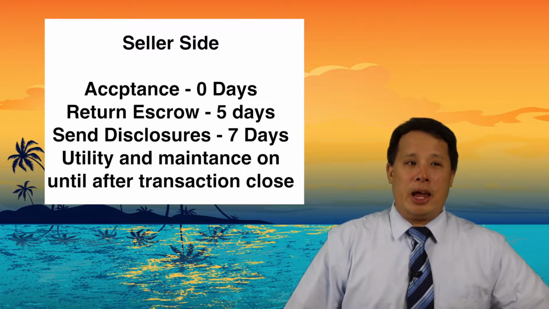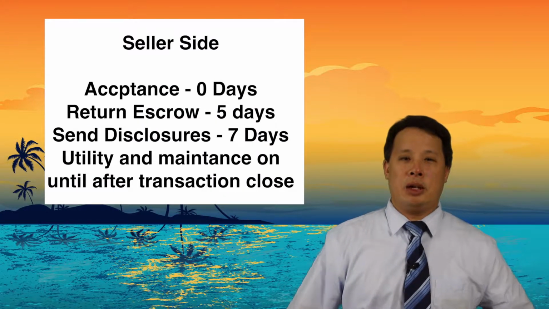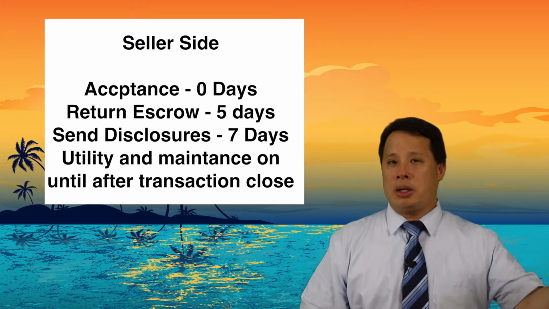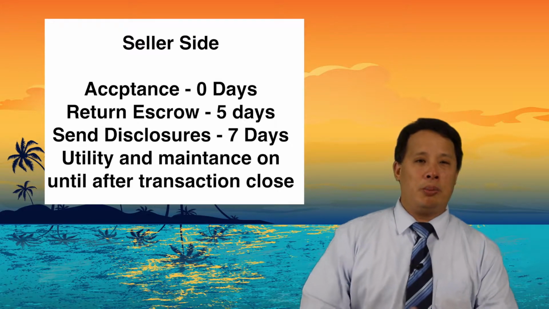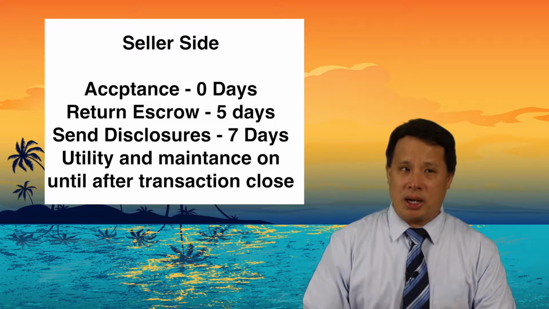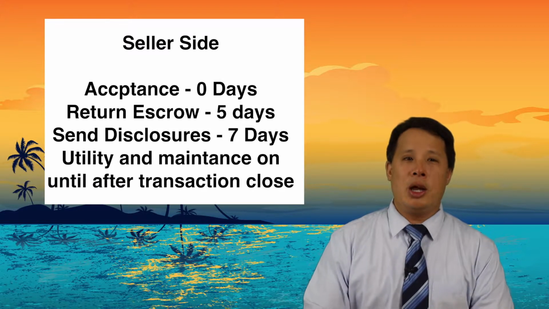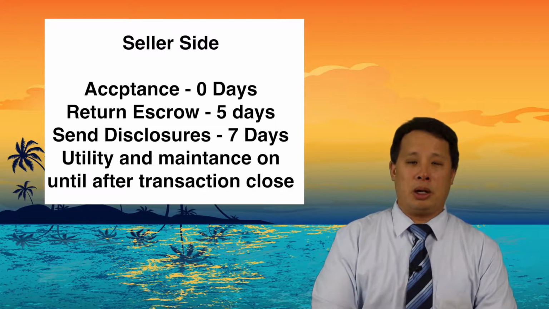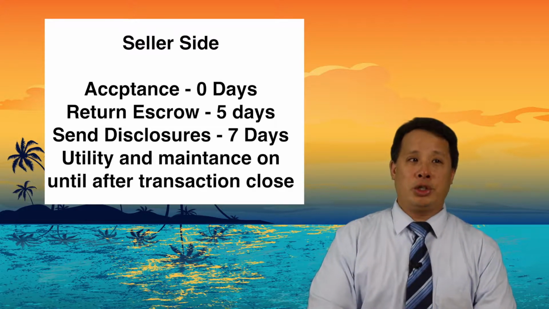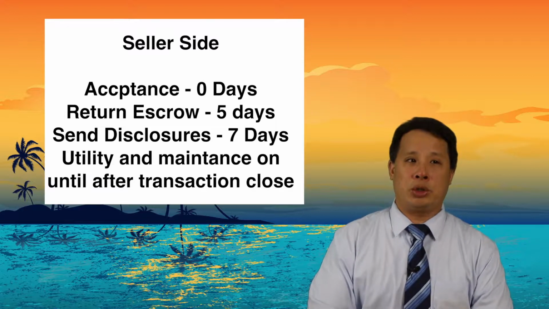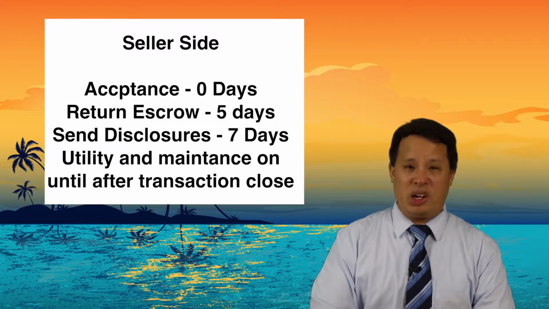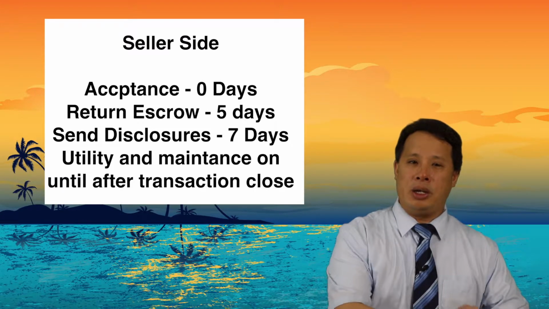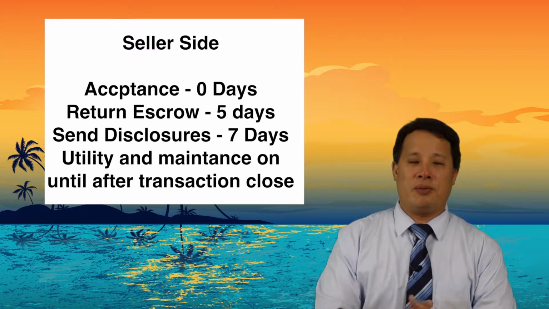Let's talk about the seller side and the buyer side. For the seller side, the more complex and more work to do is actually before you put the property on the market, because your property may need improvement and some work may need to be done so you have the best showing. That's between you and your realtor and the strategy of the presentation of your property. But also, before you put your property on the market, it's best to have your property reports and disclosures done ahead of time, so you don't have to rush it.